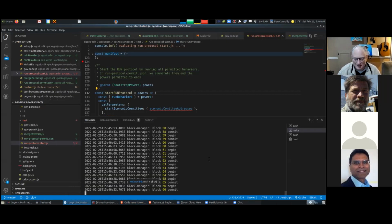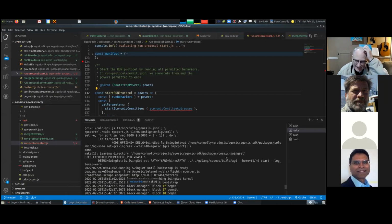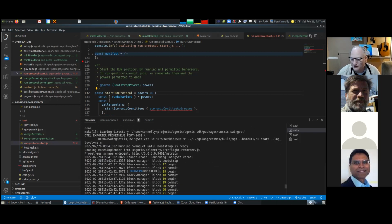So when I saw 0.0.0.0 and then a port, that made me think, oh, what interesting attacks could I do to try to get out of this? But if it's just metrics, the answer would probably be that I can get metrics about what you're doing on your computer. Yeah, so this does carry an OPSEC risk, and it's traditionally managed with firewalls. But yeah, in this configuration, it's the default.